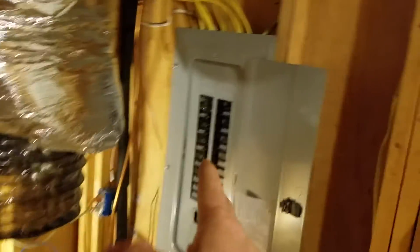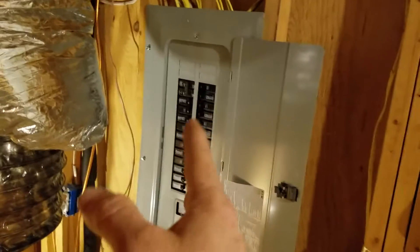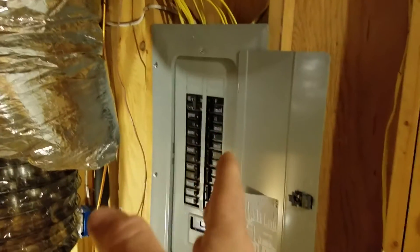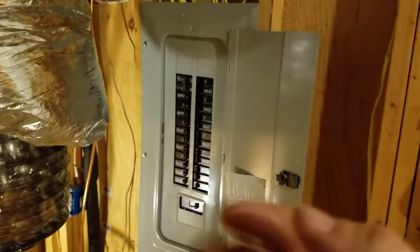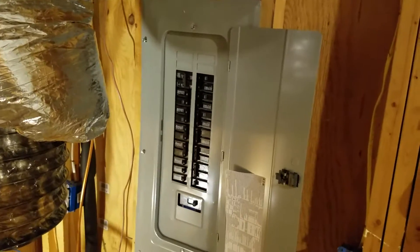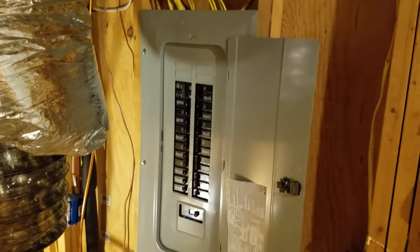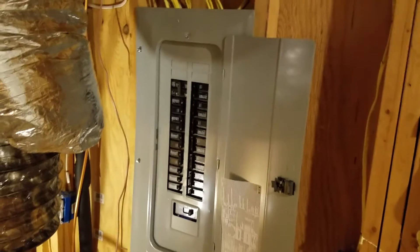I'm not going to keep as many machines in this building. When we build the new building, I'm keeping this 200 amp panel here, and I'm going to be getting 400 amps in my new garage. I'll show you even more improved ways to make that one incredibly silent. I'm on a half-acre here, so I have a little space, but my new garage is going to be about 15 feet away from my neighbor, and I want to make sure it's incredibly silent so they're not complaining.